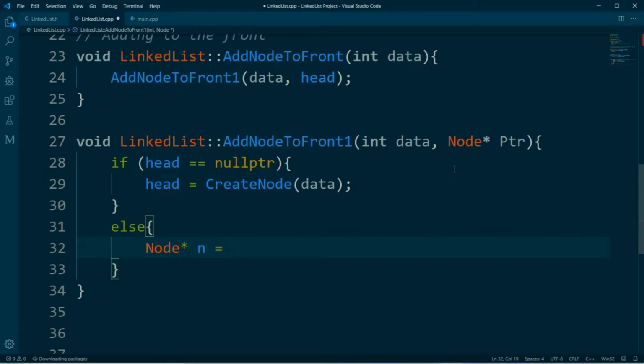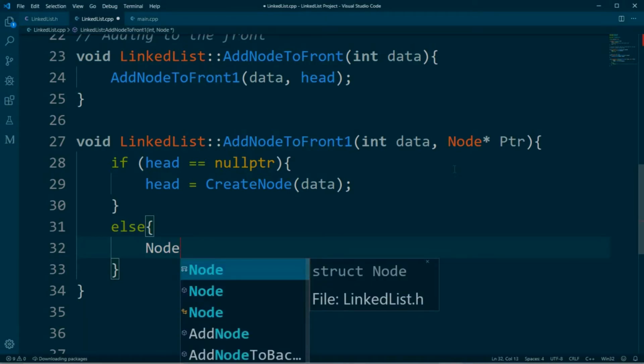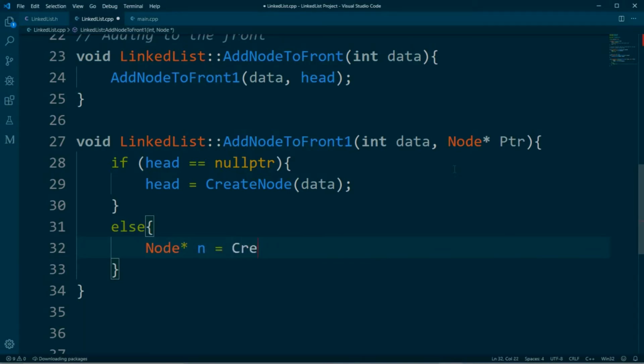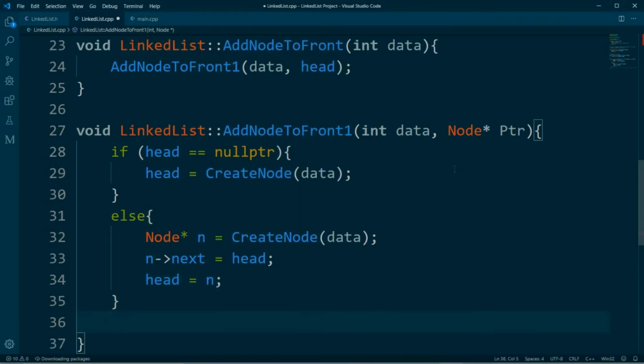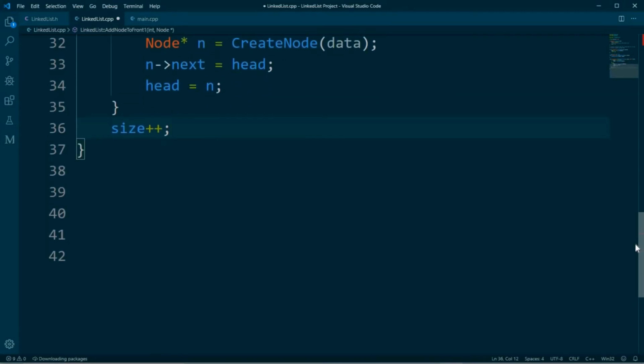If we have nodes in our linked list, then we want to create a new pointer n and set it equal to the newly created node, which will be created using the function create node, and we want to set its next pointer to the head, and then we want to set the head pointer equal to that newly created node, and then we increment the size of the linked list.